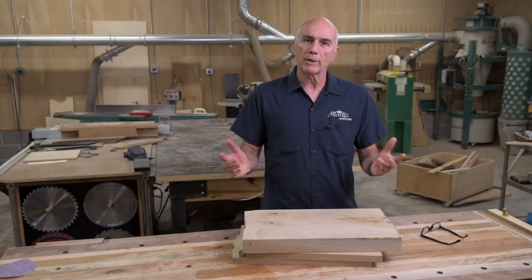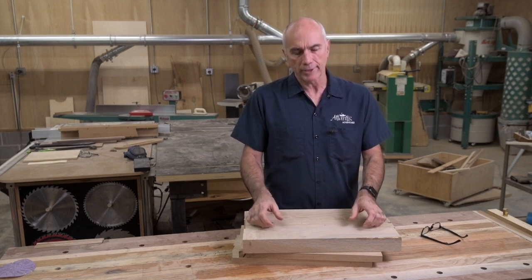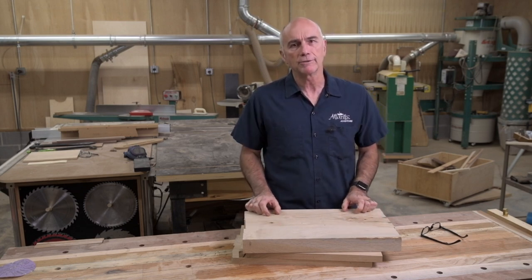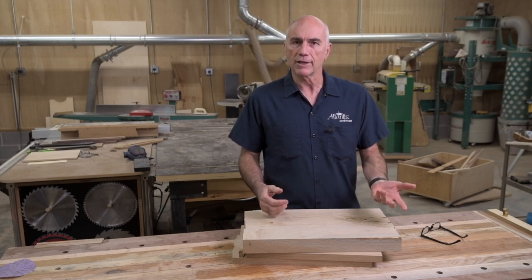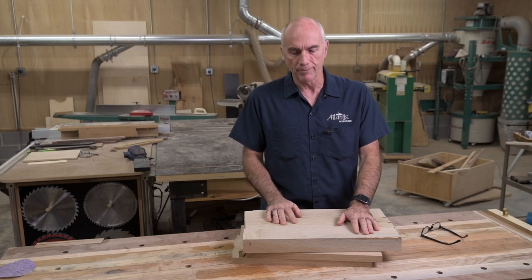In this video, I want to make a new shop stool. I want to try a joinery technique of using the long dovetails, and I'll attach the legs to the top using that. I've got the router bit, and I'll use it on my router table.